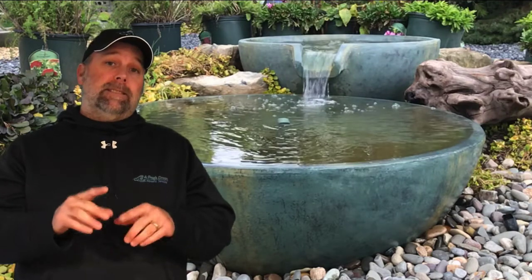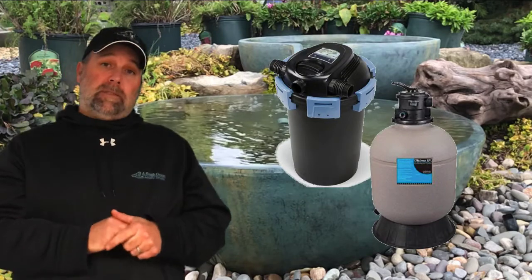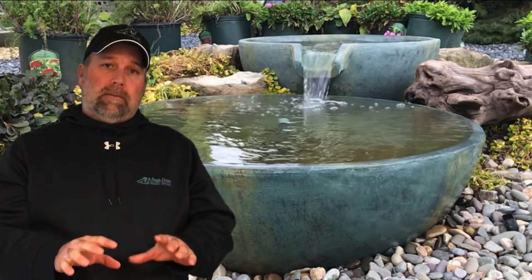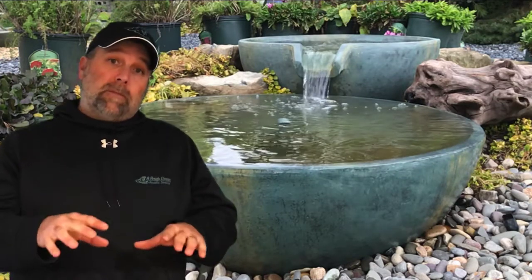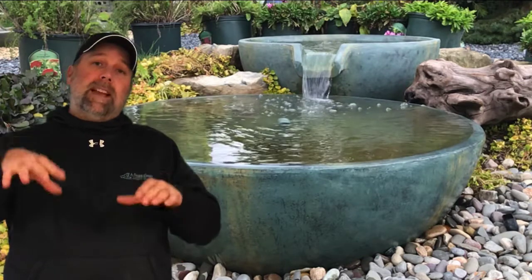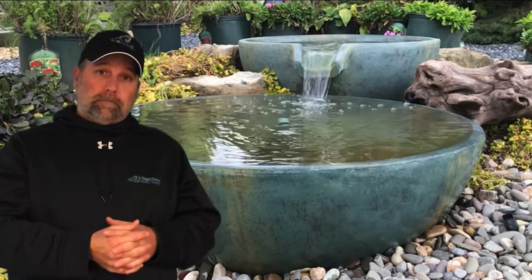Next is the pressure filter winterization. These can get a lot more complicated because there's so many variations of them out there. So I'm going to talk about a pressurized filtration system that actually has an external pump. So the pump is not sitting in the water. It's outside of the water next to your filter.